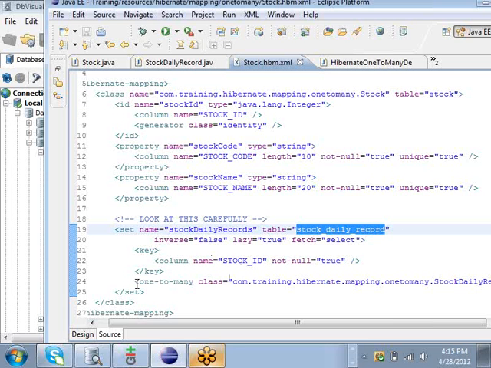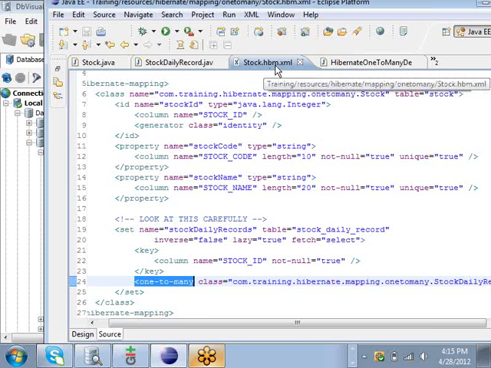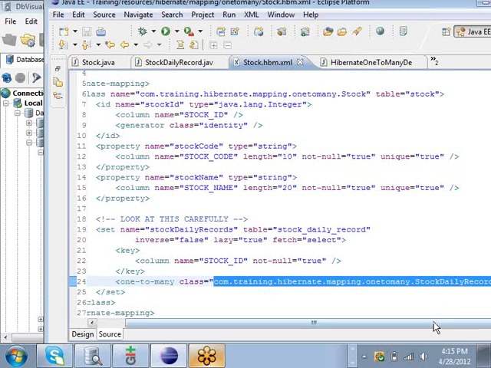And you also have a one-to-many XML tag on the one side of the mapping file. The one side of the relationship is the stock, and its mapping file is stock hbm.xml, and in that we have the one-to-many tag, which is pointing to the many side of the relationship, which is the stock daily record.